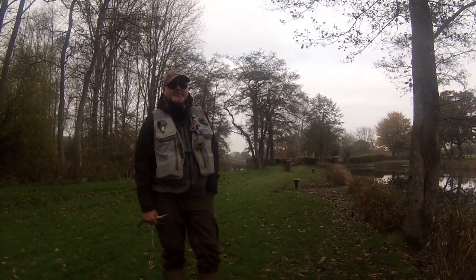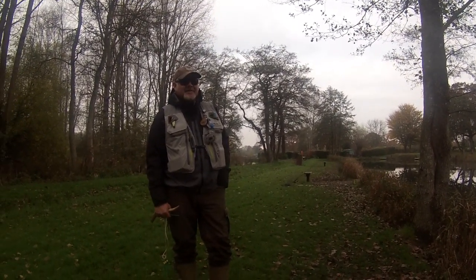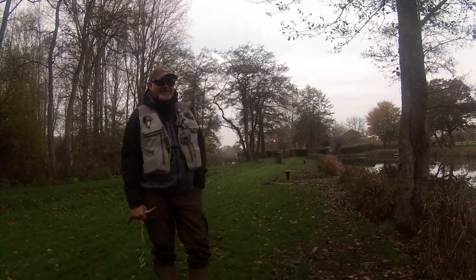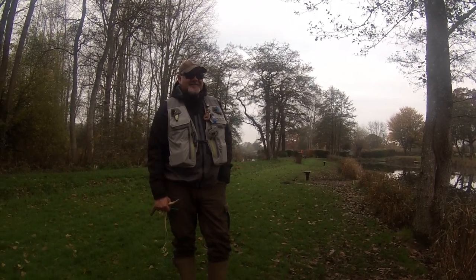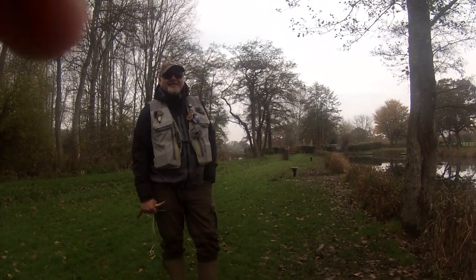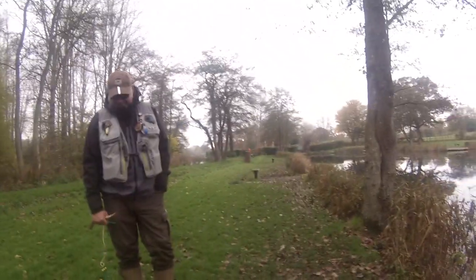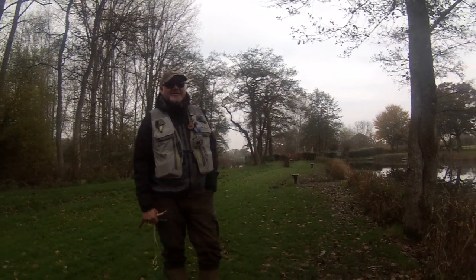Well, two casts, one fish — decent brown, solid lump, really solid take, great pull, fantastic balance. I love the grip; it gives me so much reassurance in my hand. Let's see what happens when I get the grip wet — see whether it's still as good. But first impressions — thank you very much. So I'm going to be sticking close to you and videoing some of your catches as the day goes on. Ladies and gentlemen, Andy Banting of Drew Fly Rods — he's proven that they work. I've got a fabulous brown already in the net, albeit caught in the dorsal fin, but that takes almost as much skill. The strike has to be timed perfectly.